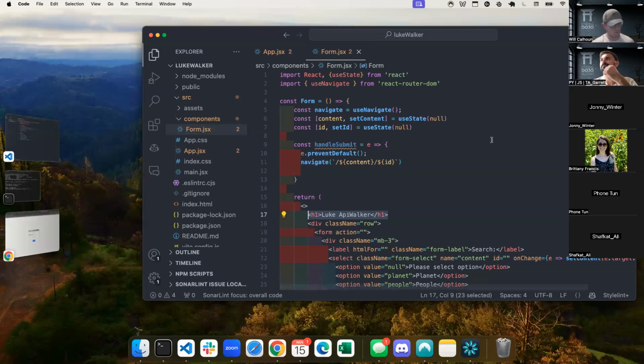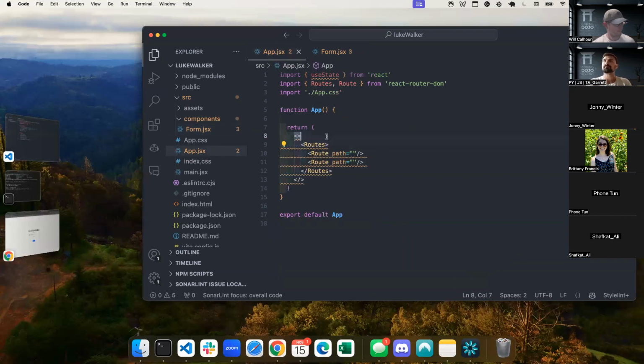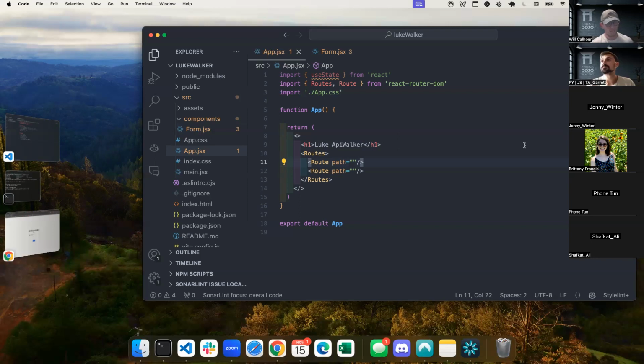Trying to decide on how I want to do this. Yeah, that's fine. No, I think I want to bring that in over here. I want that on both sides. Okay. Cool. So I'm going to have some sort of path, right? Anytime I am going to planets, I want to go to my planet one. Anytime I'm going to people, I'm going to my people one. But I'm going to need to make those components.